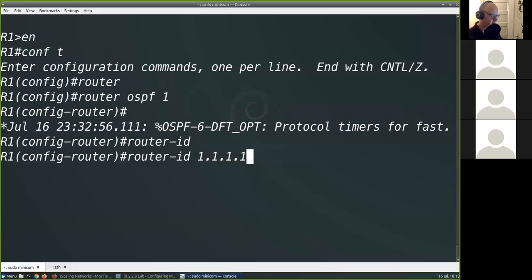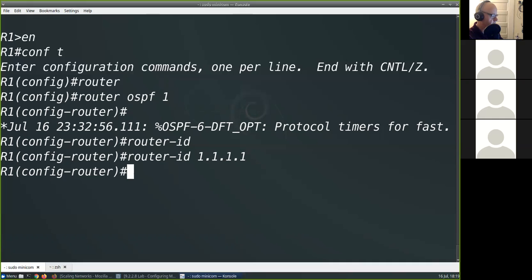It looks like an IP address, and that's what we're going to designate it. Router 2, if you want your secondary or backup designated router, you would go in. So router 2, we might set the router ID as 2.2.2.2 or whatever. And that will be our secondary designated router in case this one ever goes down.